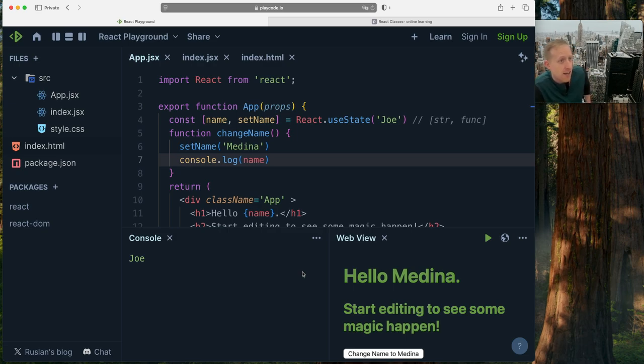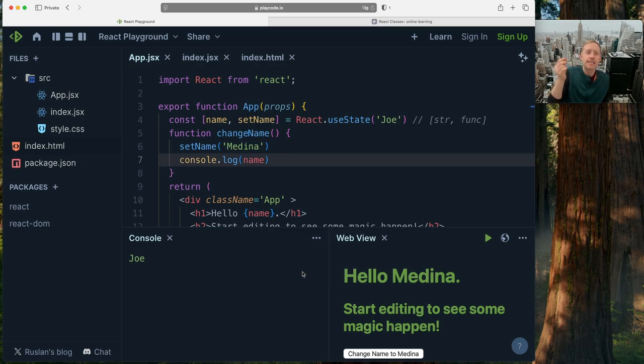Like when you called the console log, was Joe still in as name? Exactly. Very good. Okay, that is actually the answer. That's 100% the answer, and that's the right thinking. It obviously still has to be Joe. That's brilliant engineering thinking, Medina, because otherwise where would Joe come from? It obviously hasn't been updated yet.